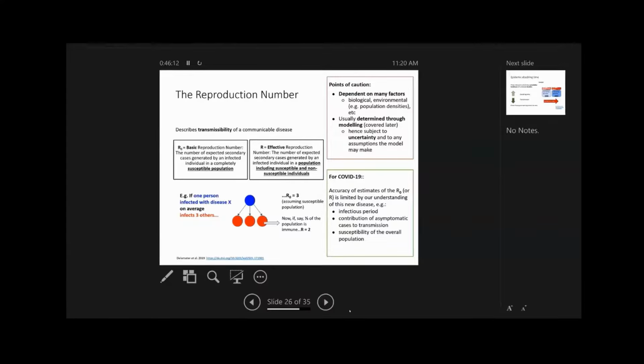So it depends on a lot of different factors. How big is the population? How dense is the population? Biological and environmental reasons. And so it's a complicated modeling process. And although we like to ascribe that COVID has a fixed R naught, it doesn't. The R naught does change over time, right? Because the susceptibility levels are changing and people are doing things like physical distancing, which also changes the R naught. So it is not a number written in stone, is what I'd like you to remember.